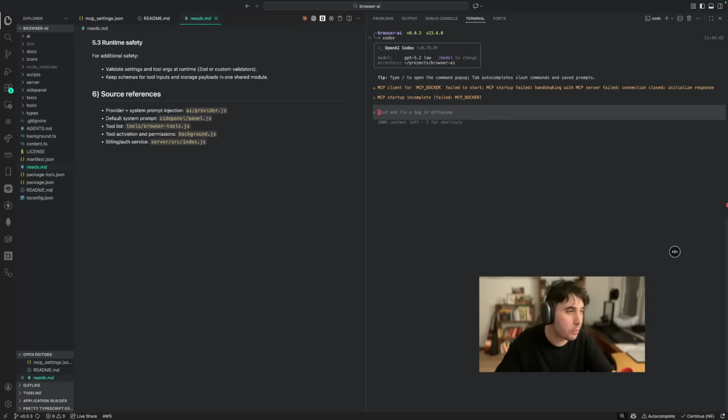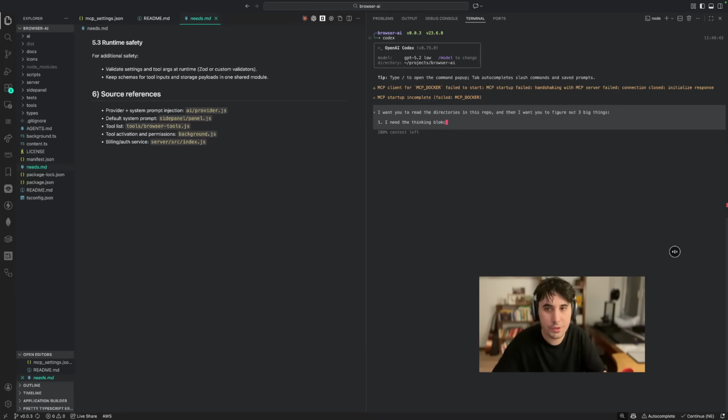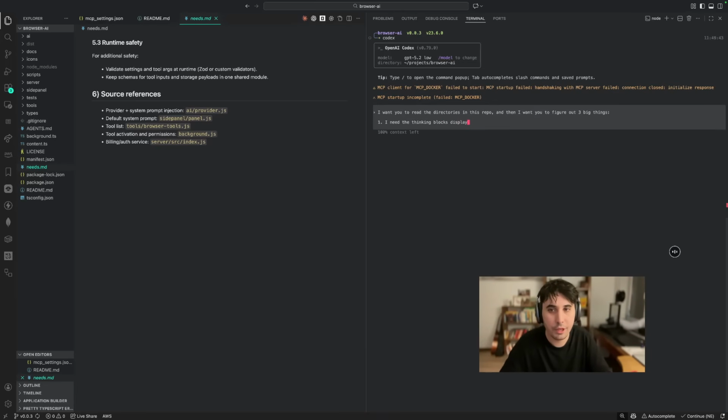And so I would say to the model something like, I want you to read the directories in this repo, and then I want you to figure out three big things. One, I need the thinking blocks displayed in the UI, because right now we don't see the think blocks.